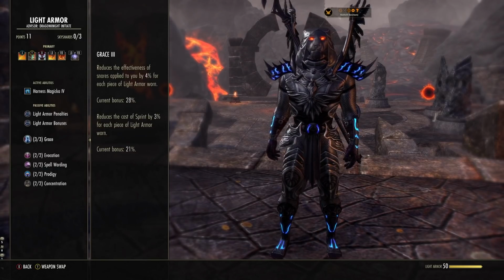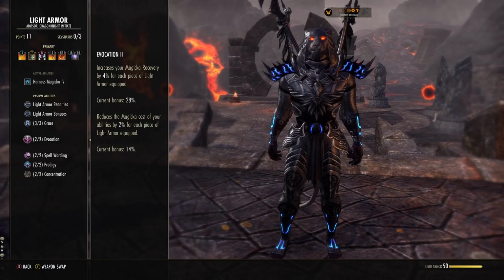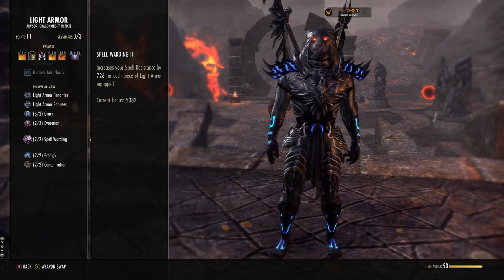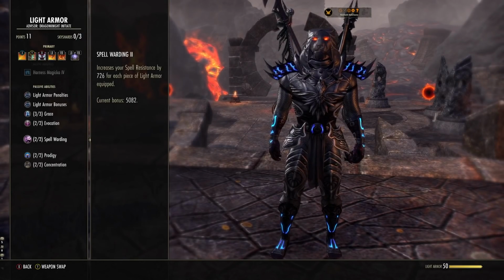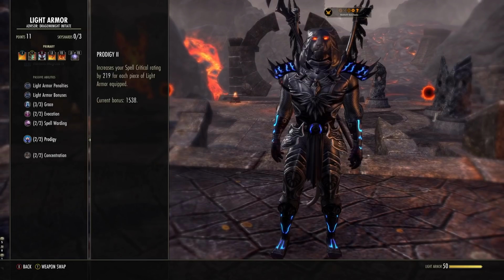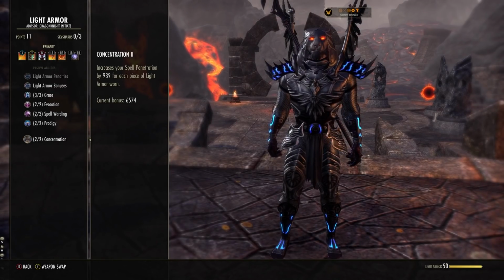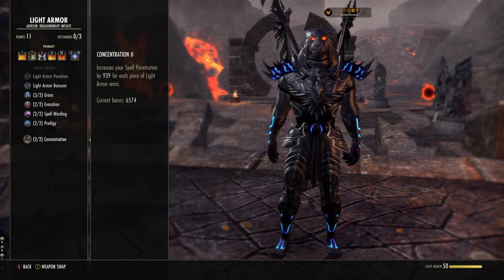This will reduce your effectiveness of snares and reduce the cost of sprint. This will increase your mag recovery per piece and reduction to cost, so your resource sustainability is there. This will increase your spell resistance, so we're very tanky for spell damage even. This increases your crit chance per piece worn, so the more pieces, the higher the crit. And this will increase your penetration. So higher pen goes through more resistances, do more damage.